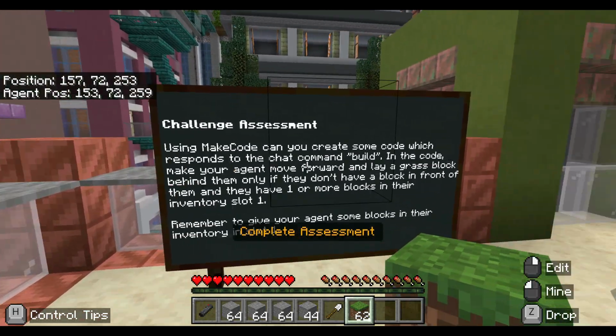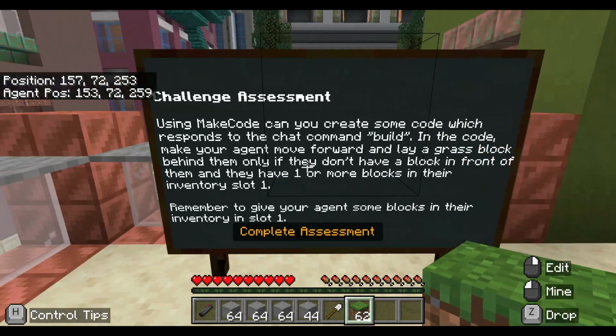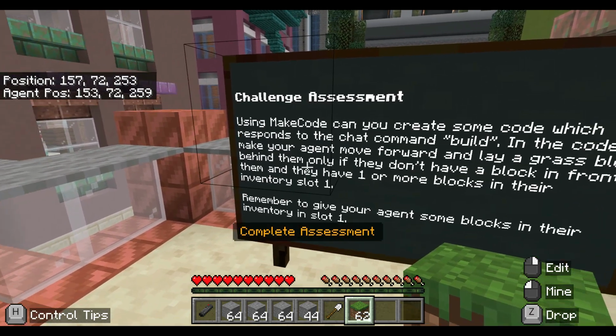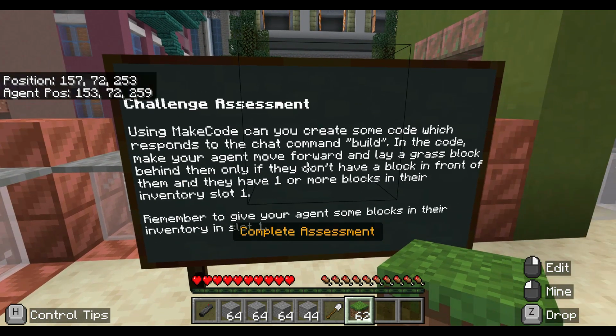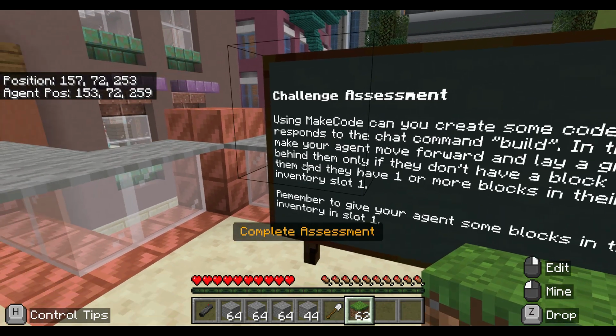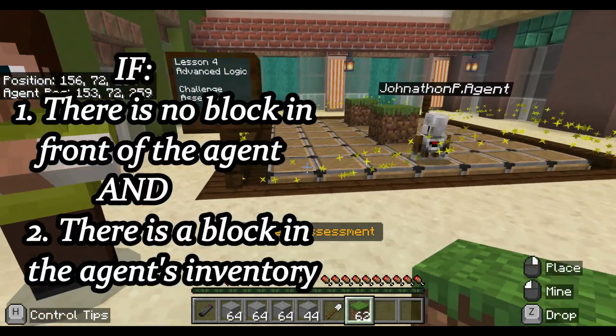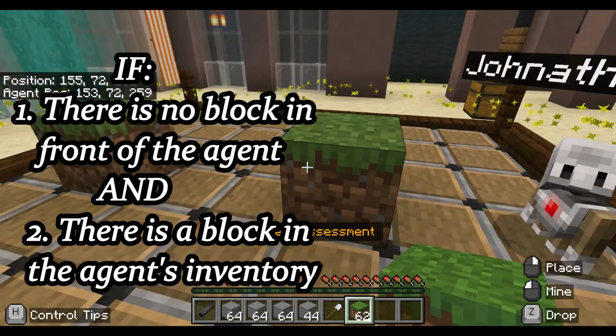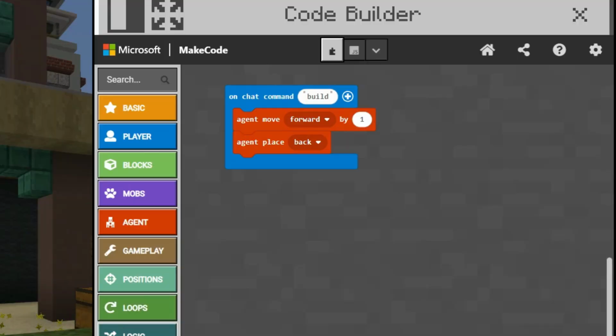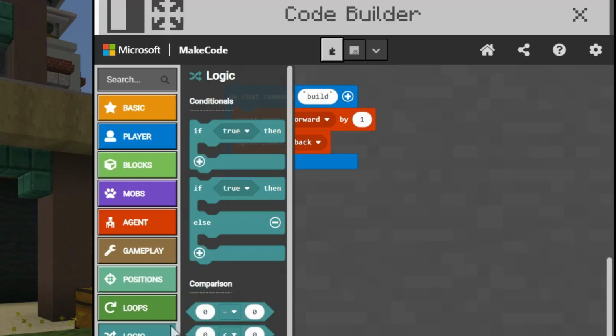Wait a minute. Move forward and lay a grass block behind them only if they don't have a block in front of them and they have one or more blocks in their inventory. So I saw two big words there, if and. The way we're going to tackle those is we're going to head over to our logic drawer. This is the advanced logic lesson, so you knew we were going to use the logic drawer.